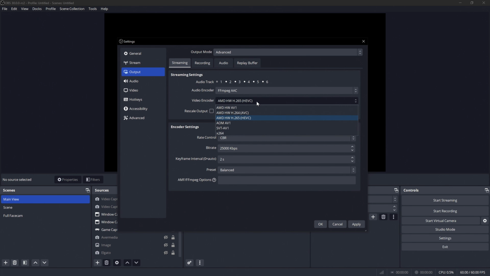And then for the video encoder, here is where a lot of people get confused. This is where I see a lot of comments on my YouTube chat asking questions, and just from the nature of the question, I can tell that they don't understand what they're doing. So we're going to talk about the difference between hardware encoding and software encoding. The video encoder that you select from this list will determine whether you're doing software encoding, which is also known as CPU-based encoding, or you're going to do hardware encoding, which in 2023 is typically done by the GPU.